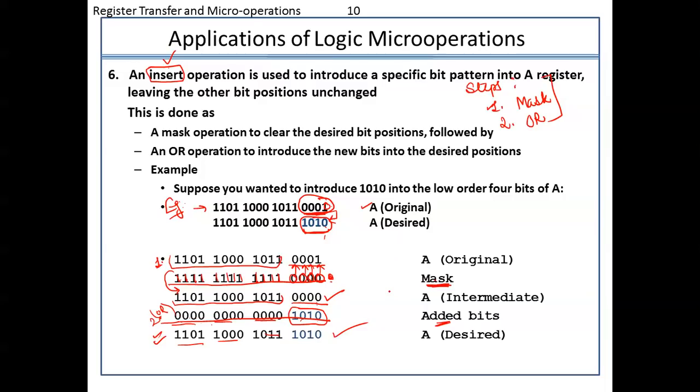I hope you are able to understand these applications of logic micro operations. For your convenience, let me explain this point of the insert operation again. I am taking one example here. In case of insert, let's suppose I have a register A with some data. I am just picking any random data. Now I want these bits to be replaced with new data.